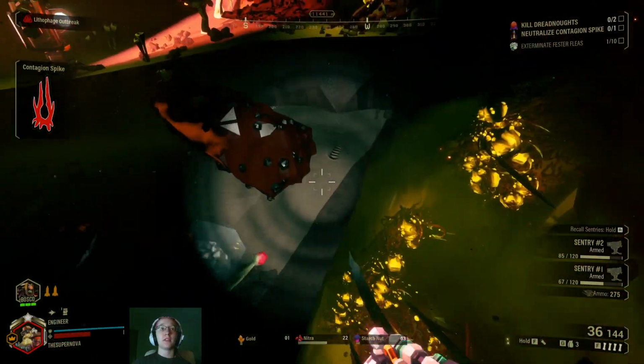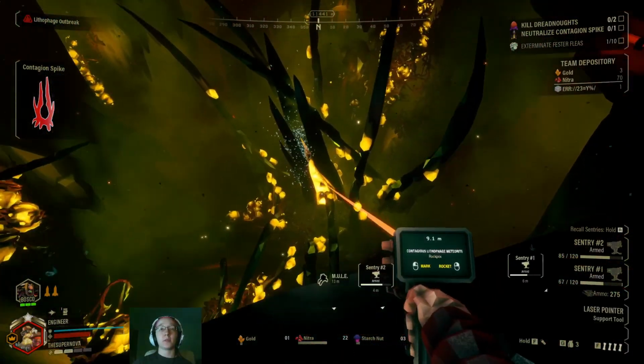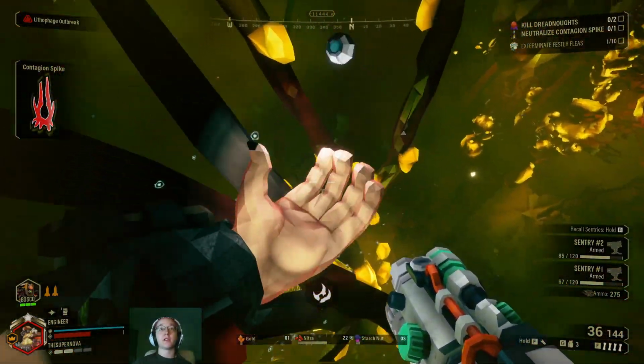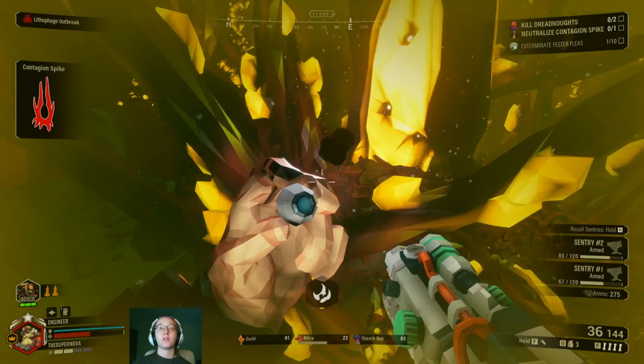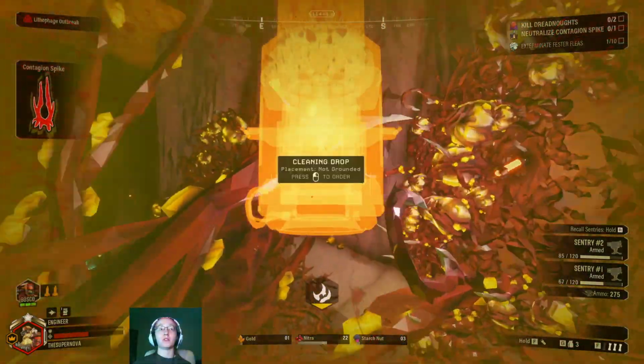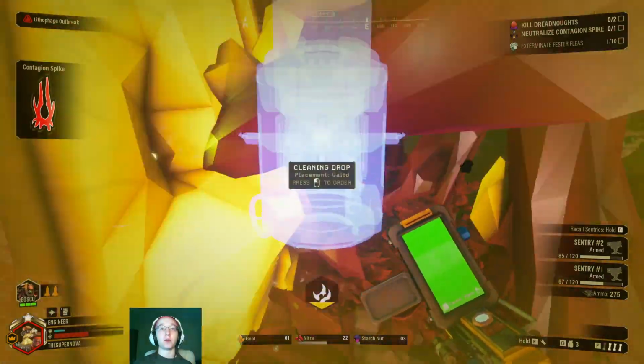Alright, so this is a contagion spike down here. This is the cause of the Lithophage outbreak on Hotseas. I foresee a lot of shooting in your future. If you have a mission with the Lithophage Outbreak, this is what you are looking for.